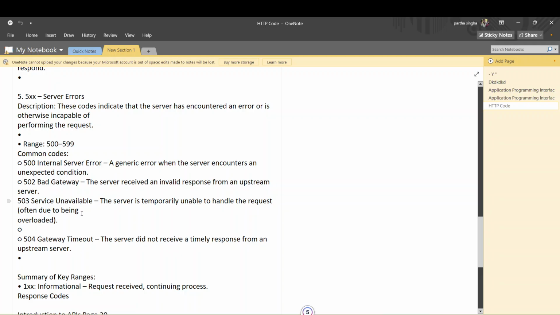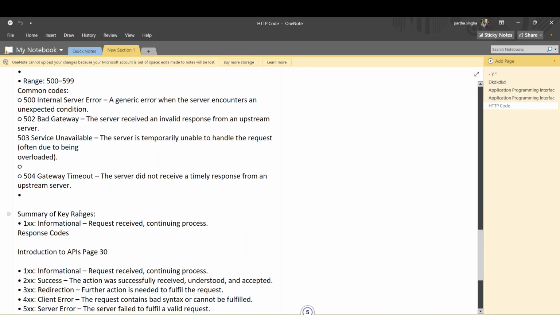The server is under heavy load because lots of passengers hit the server to book tickets. 504 gateway timeout. The server did not receive a timely response from an upstream server. It takes too much time to respond, so it says timeout.